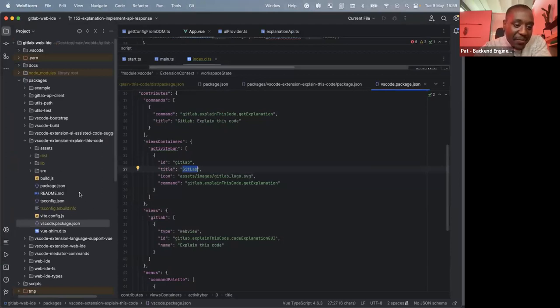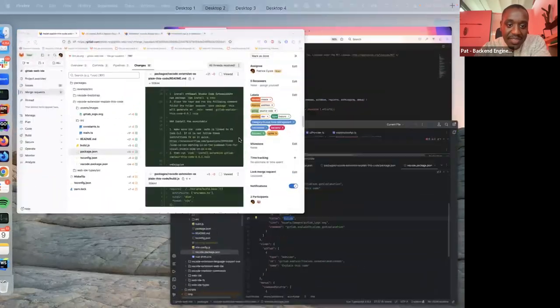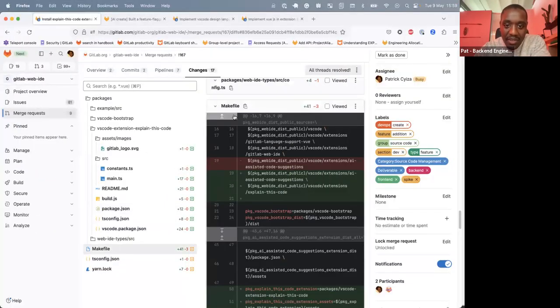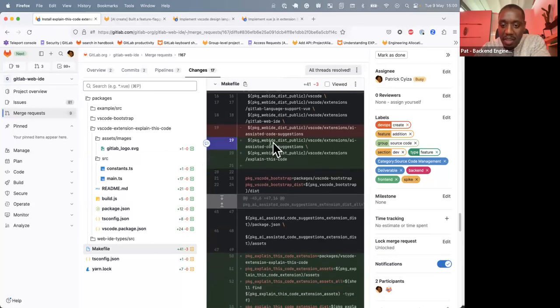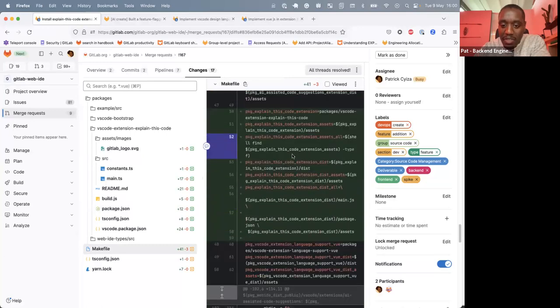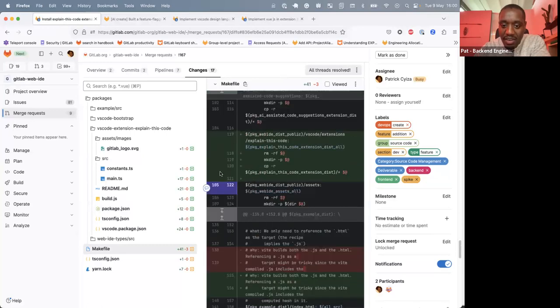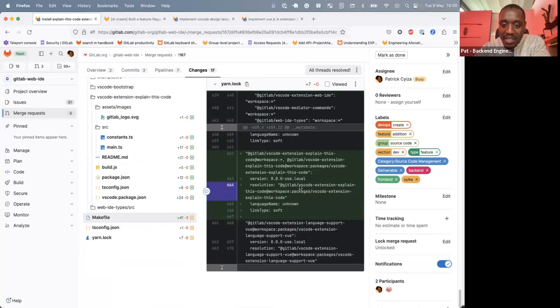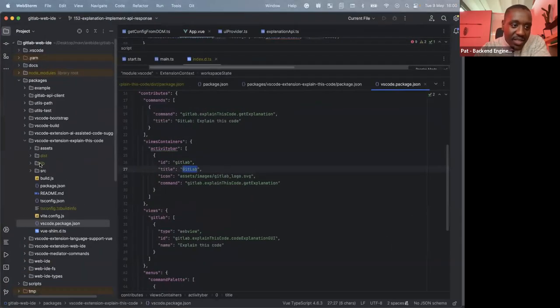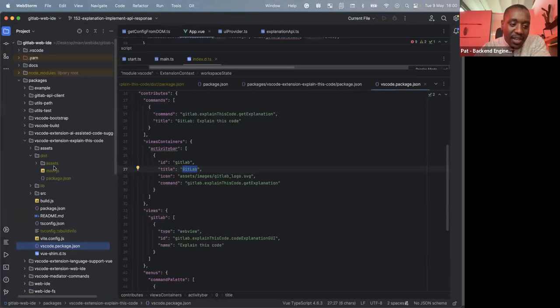So basically, there is a makefile. Let me make it bigger. In this makefile, there is a whole bunch of instructions to build and create the dist folder. In the dist folder, you have basically two files and assets.